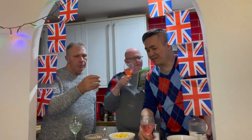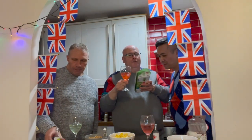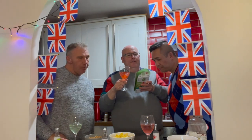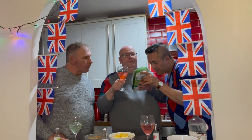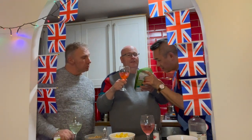Let's have a look at the box. It looks really sweet. It's made of water, sugar, acidity regulator, flavouring, salt, and various preservatives, antioxidant, and colours.